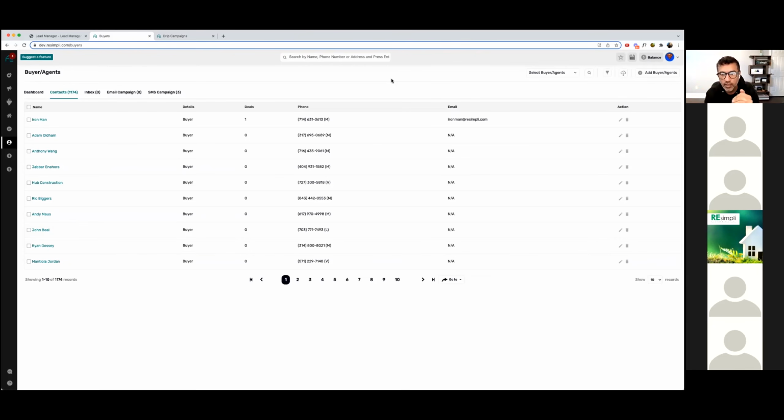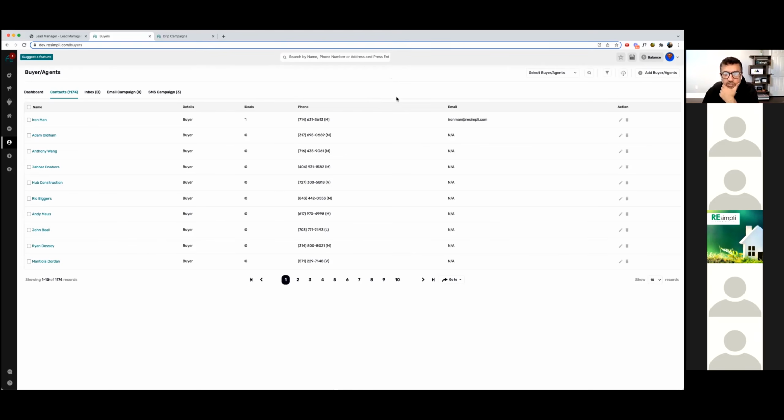But if you want to do it manually, that's totally fine also. It's really up to you. But if you know what campaigns they came from, we recommend that you tie it to a campaign, and it'll save you a lot of steps. But we have some investors who prefer to go in, depending on how many leads they have, and individually assign each to a campaign, which also helps them clean up.